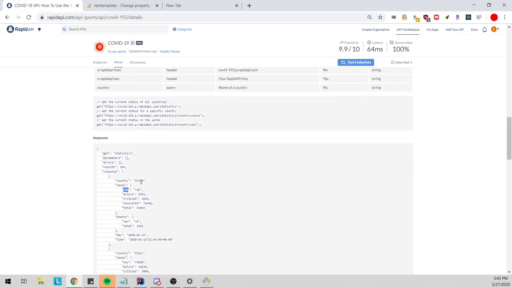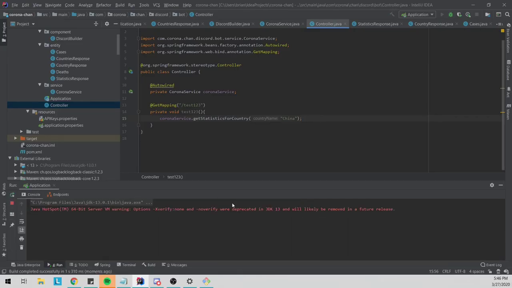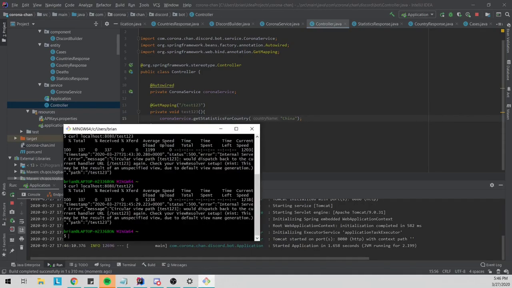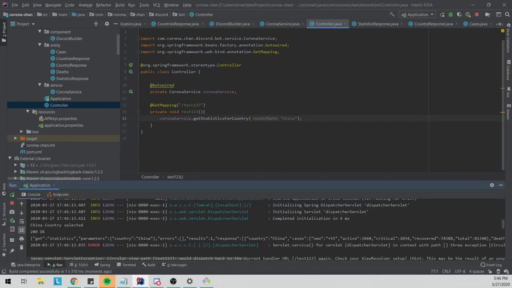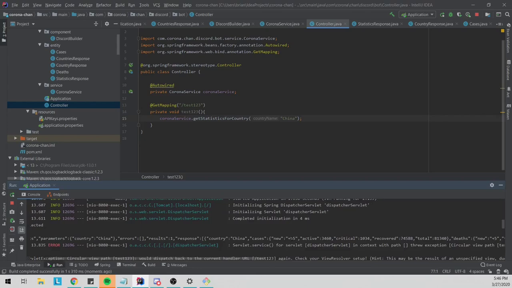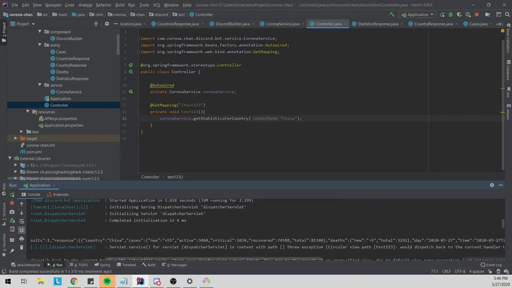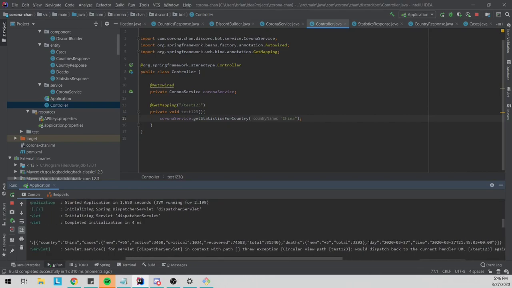Okay. Let's use China then. Oh, new is plus 55. That's why. Also, it's going to be null either way because of this plus.